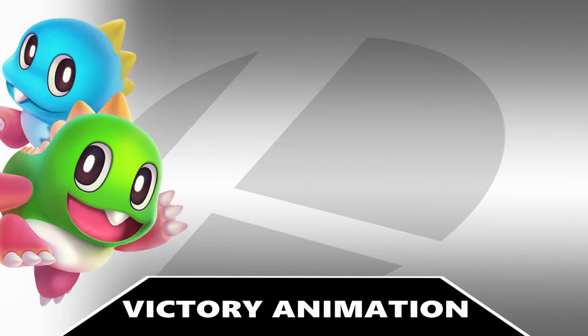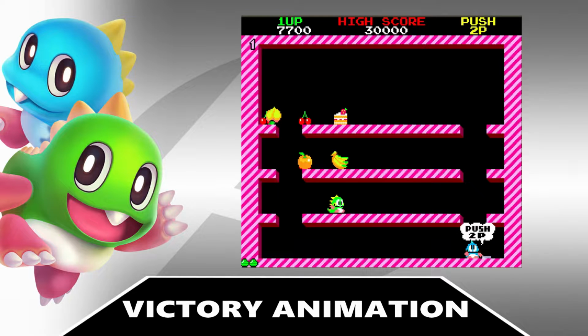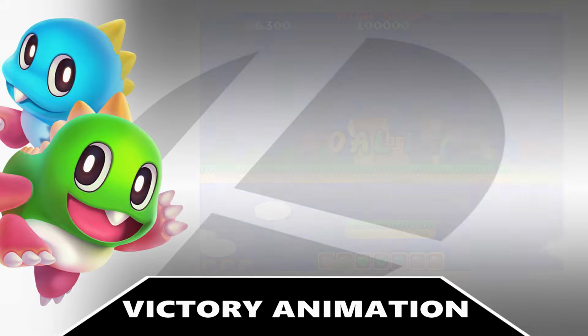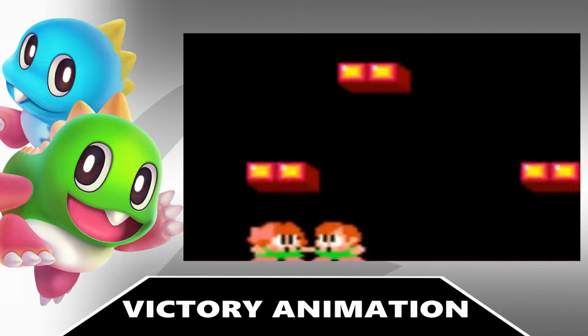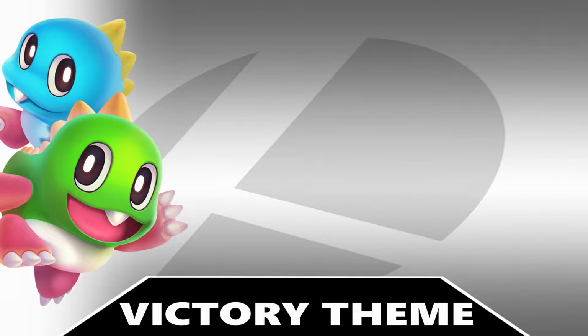For the victory animations, an enemy from the Bubble Bobble series will actually turn into cake or candies, referencing the collectible items in the arcade game, and Bub and Bob will either see the items and then jump for joy. For the second victory animation, Bub and Bob will open a treasure chest that'll actually open up a bunch of treats raining down around them. And for the final victory animation, Bub or Bob will actually turn back into their human forms, Bubby and Bobby, and then do a victory pose, somewhat referencing the true ending of the game. And lastly, the victory theme of the series is the Bubble Bobble theme.